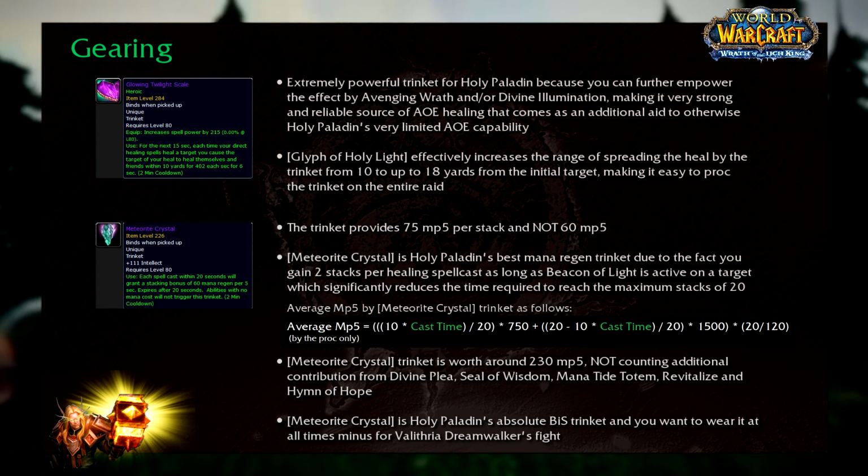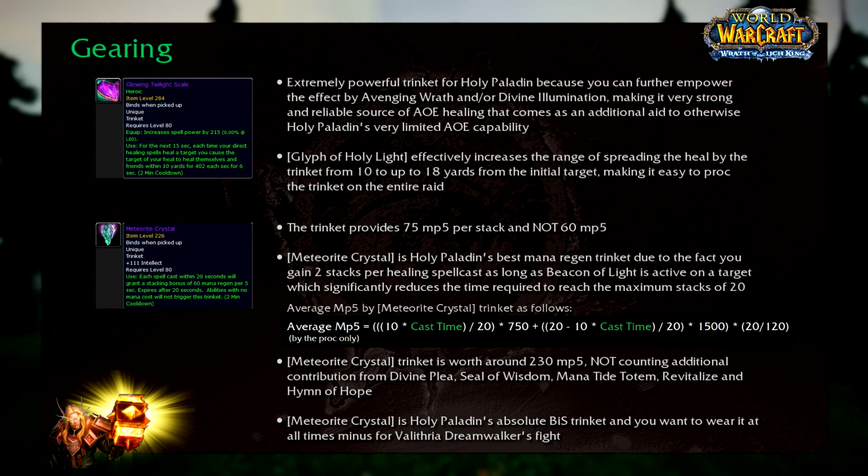And since Glyph of Holy Light is considered a direct heal, this increases the effective range of spreading the heal from 10 to 18 yards from the initial target, making it easy to proc GTS on the entire raid with just a few casts of Holy Light, even in scenarios when the raid is completely spread out.